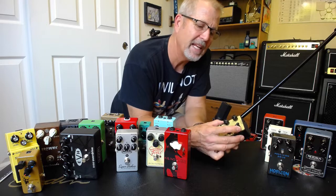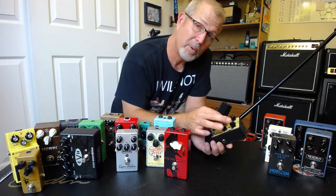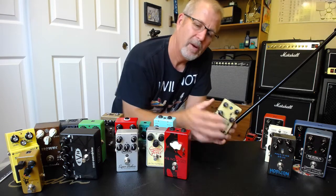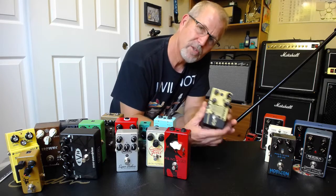So if the gain is below half, we are very much in the Soul Food park, but with separate bass and treble. All right. And as the gain gets up past noon, we start getting into the Killing Floor or fuzz territory. So super cool pedal.